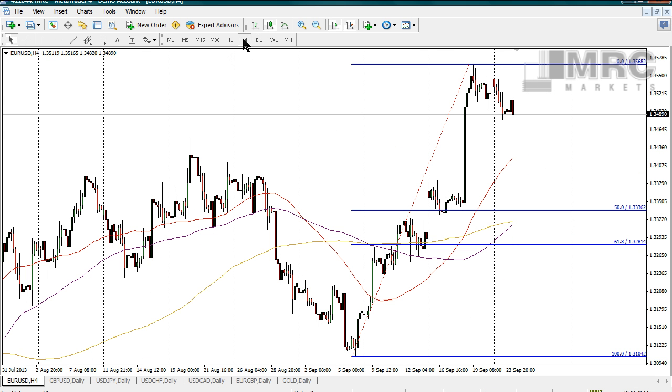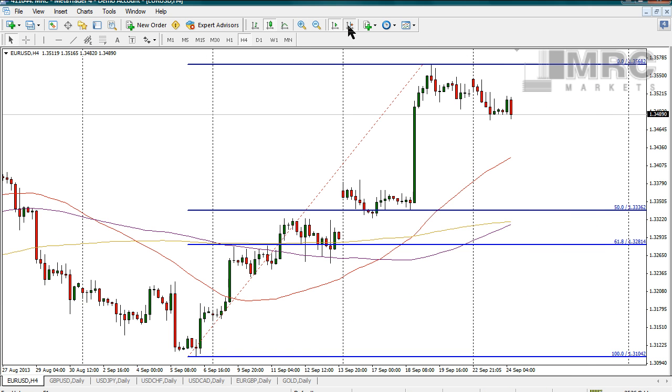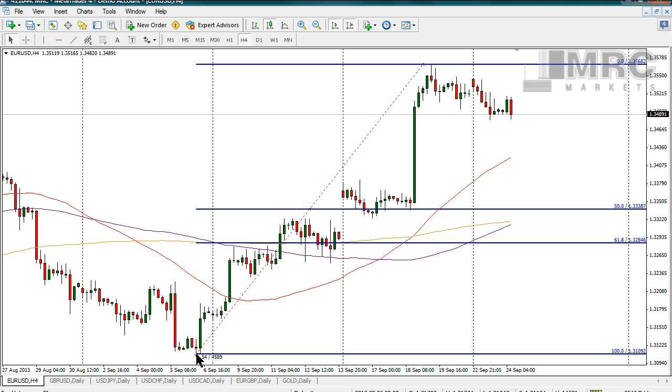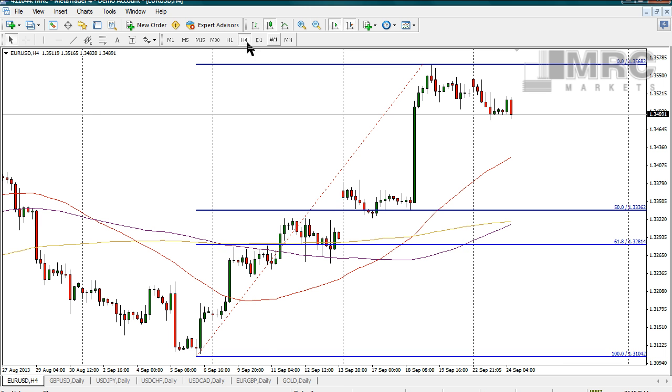That's on the daily. It's the same with the 4 hour, and of course I just said there's some previous support that comes in at this 50% level as well. You can see that lovely 4 hour candle there. In fact, I'll just zoom in a little bit so you can see it a bit clearer. This lovely 4 hour candle here, pretty much to the pip, and right there as well to the pip. So interesting level that, if it does come back down. But that's the focus really on the daily and the 4 hour.